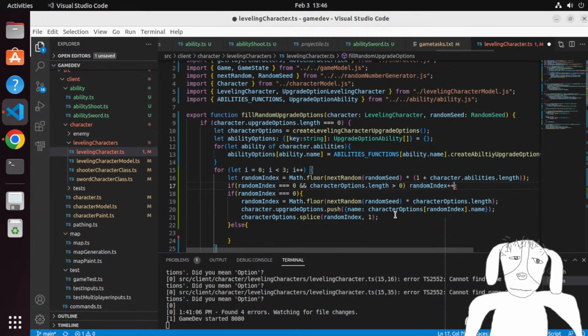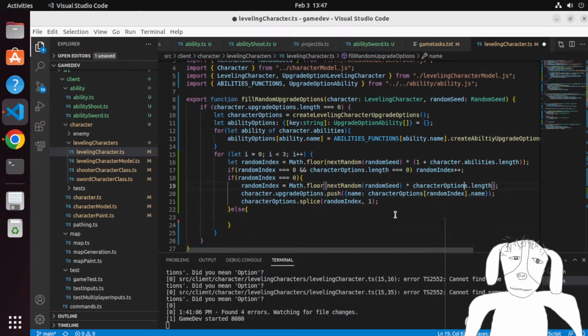This is not perfect, but good enough for now. I do not have options left. I need to improve this code probably someday.